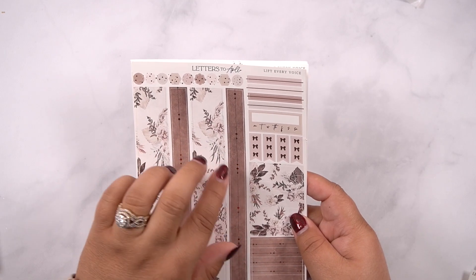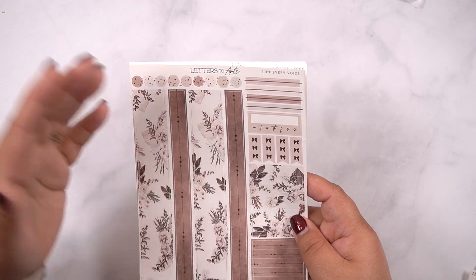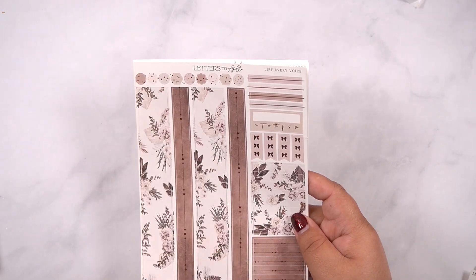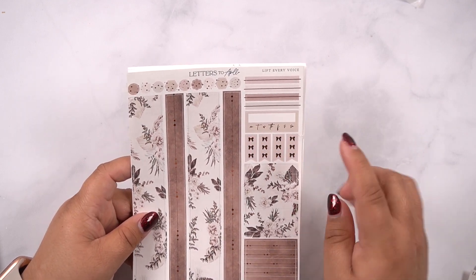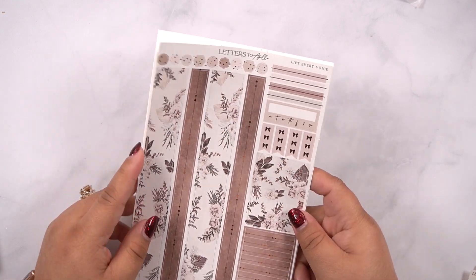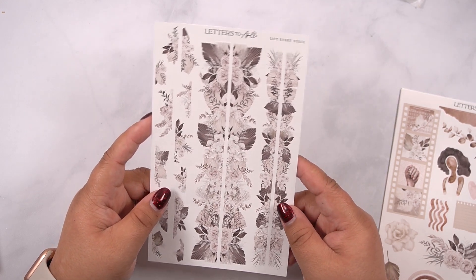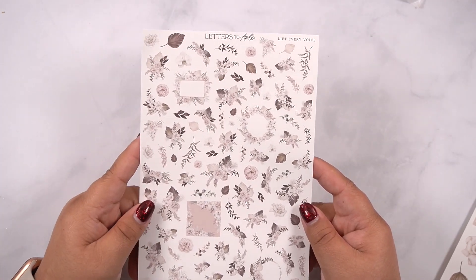So now we don't do the cut anymore — just so that if you do want to cut it, you have the option to. I know a lot of people have been doing it all throughout. And then we have some mini headers, a habit tracker, some checklists, two headers, and then some set for layering. Here are the flats and washi florals. Here are the jumbo florals and the regular florals.